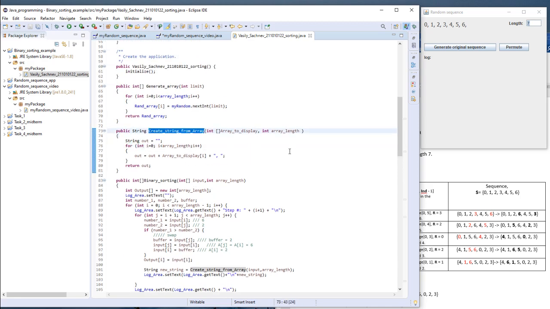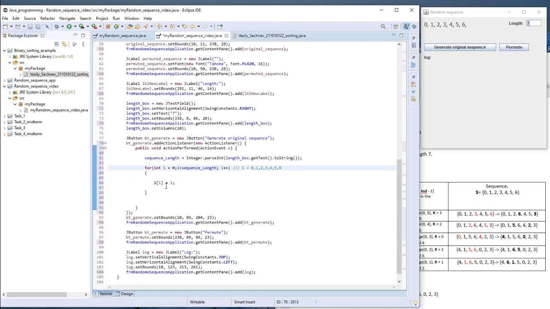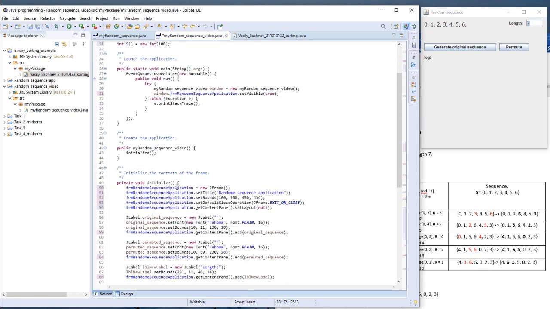That is the function we use to build a string from the array elements. So that's what we need. See, I don't really need to code it. I will just copy the source code we already built before and place it here in our application.